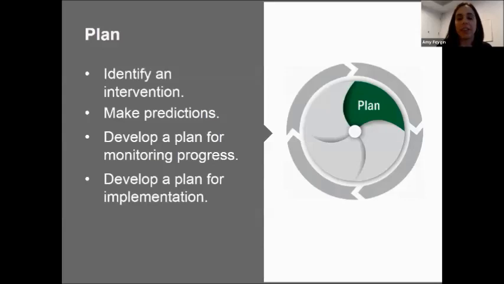After identifying the intervention, participants make predictions about what they expect will happen, and they develop a plan for monitoring progress. So you don't know a change is actually an improvement unless you're monitoring progress, and that brings us to the third and final improvement question: how will we know that change is an actual improvement? Measures of improvement should be tied to the theory of improvement developed earlier, and importantly, they should be practical.